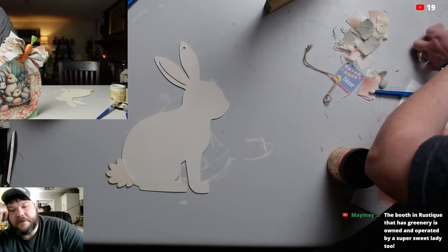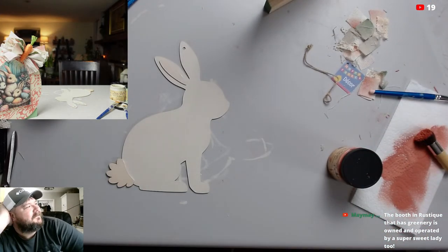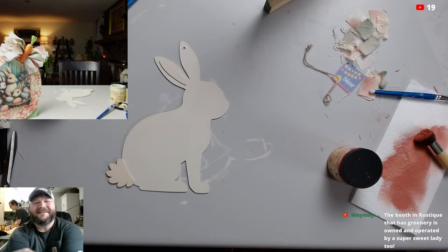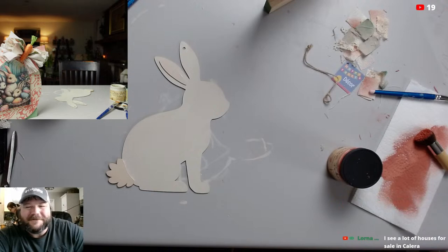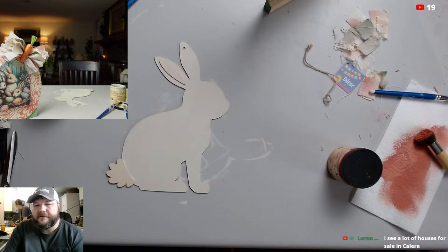The booth in Rusty Relics that has all the greenery is owned and operated by a super sweet lady. It's May May's. Yes. That's May May's booth. May May's little shelf. May May's greenery. That's too funny. Yeah. It's a good one.